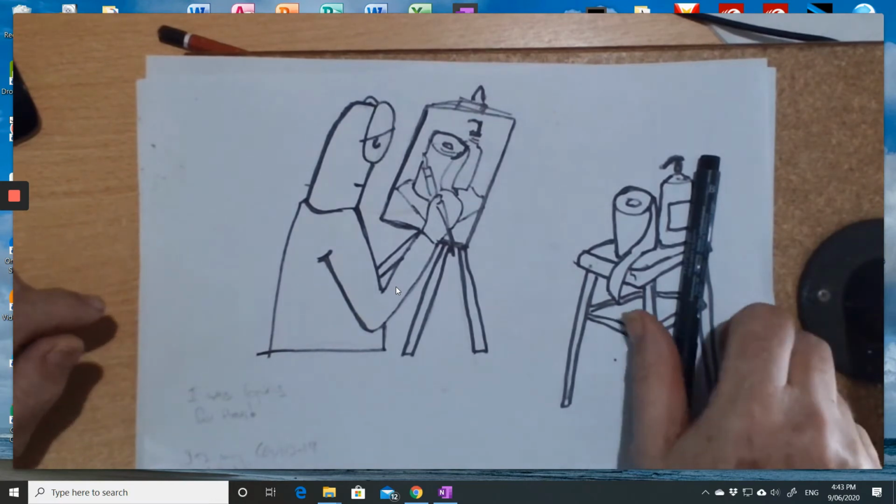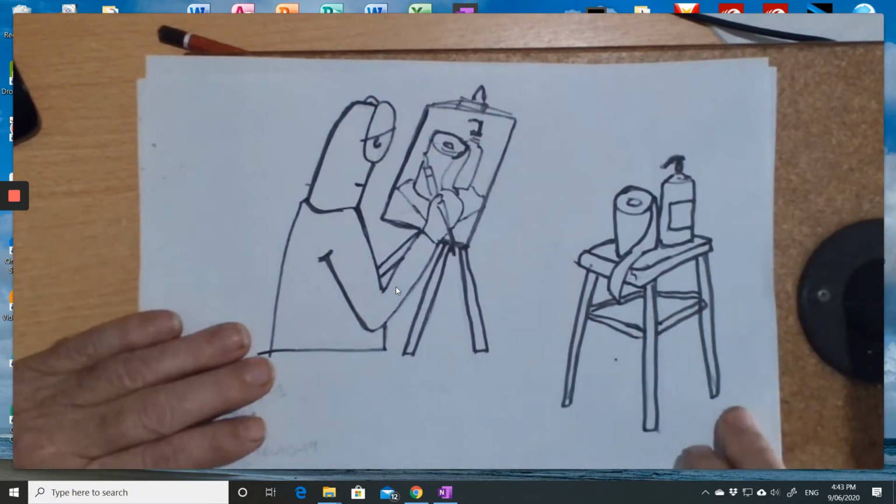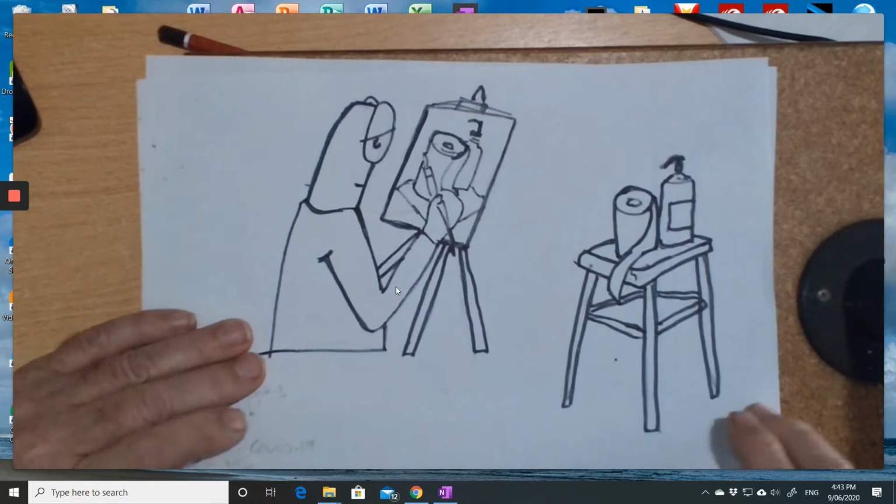So sharing your work in this way, even with people that aren't really attuned to art, gives your work some authenticity and goes a long way to establishing a very good provenance for any potential future researchers looking into your art life. Anyway, I'm going to switch over to the fun part, to my webcam now, and I'm going to show you how I sort of put a cartoon together.